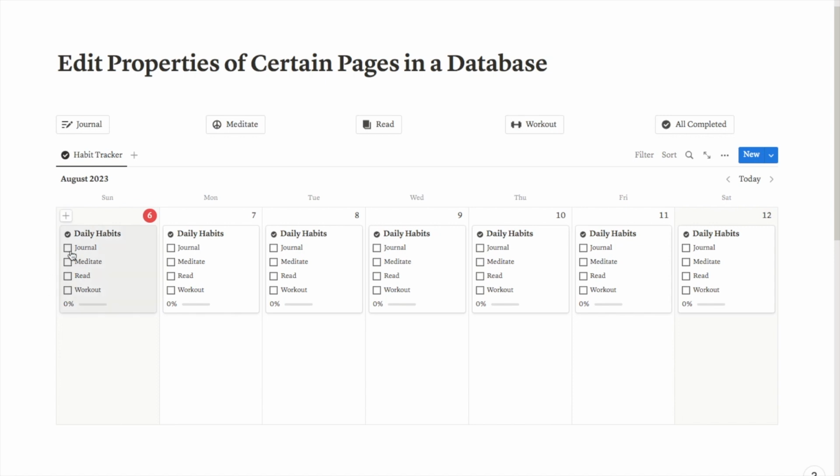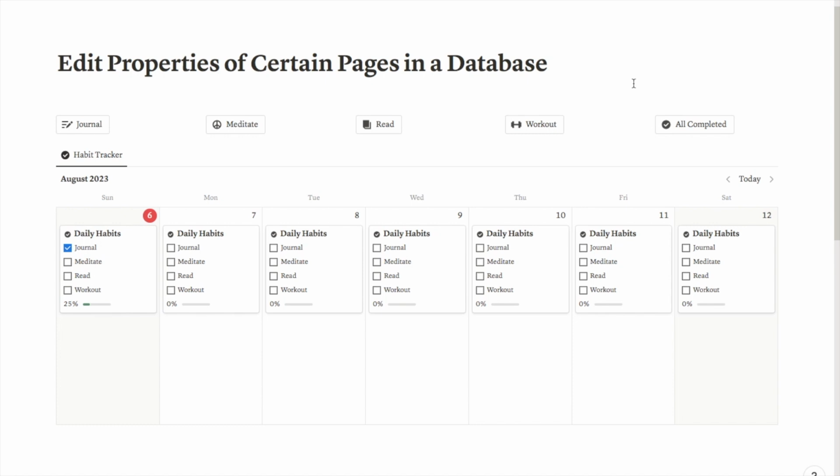So it's really simple. You just tick off the habits that you've completed that day, and the progress bar will show you how you're doing. You can automate this process by creating buttons like these. So for example, if I click this journal button, it's automatically ticking the habit tracker for me. So this would work really well if you had these buttons on, for example, a home page or a dashboard, and the habit tracker might be on a different page, you don't necessarily have to go to the habit tracker page to tick off your habits, which is really useful.